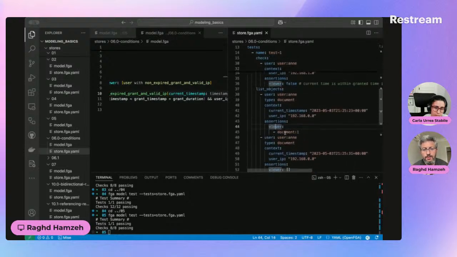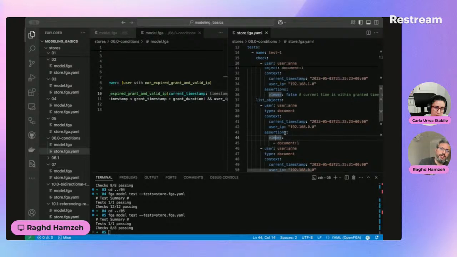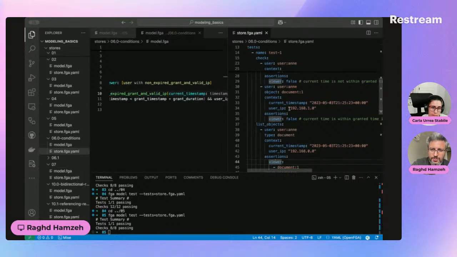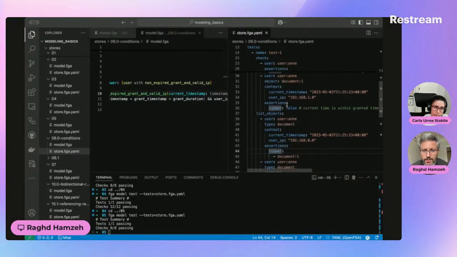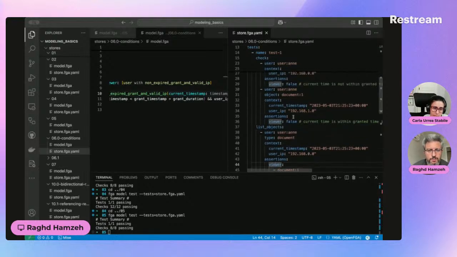We have a different thing called list users, which given this object, lists all the users who can view it. You don't see that much in the tests, but just keep in mind you can have these sorts of tests here, and you can call FGA with them, which is pretty cool.